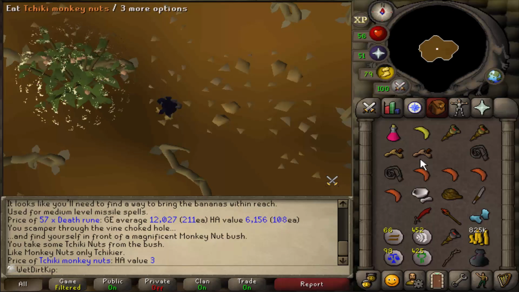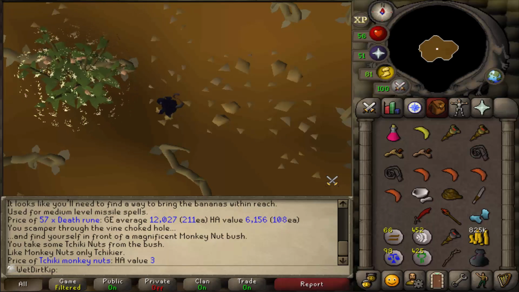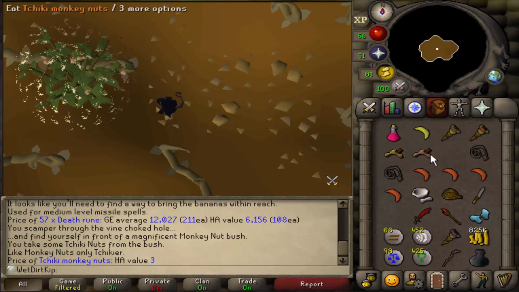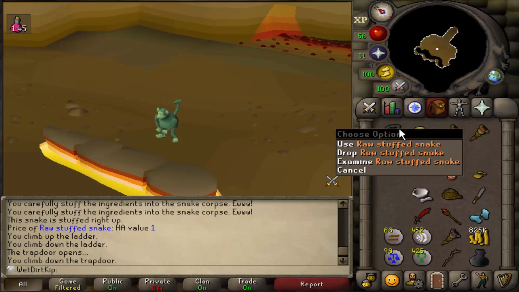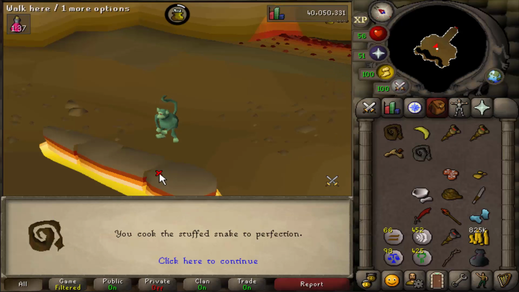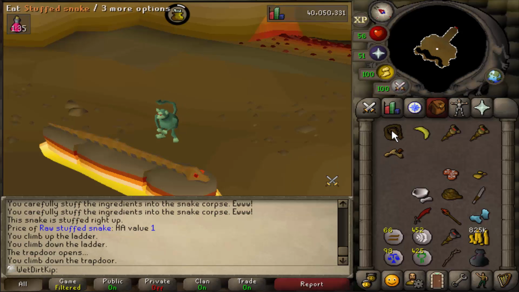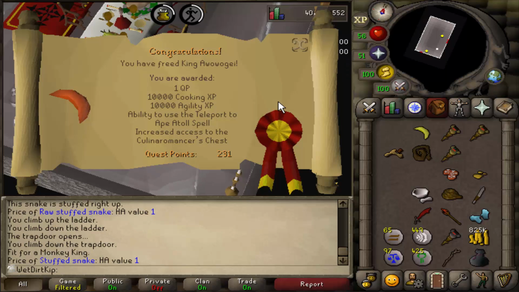Okay, this definitely has to be on purpose. We have to get cheeky monkey nuts, and they're like monkey nuts, only cheekier. This whole entire subquest leads up to this moment. If we burn both of these stuffed snakes, we pretty much have to do the whole entire subquest all over again. So yay, we cooked it properly, and we'll do the other one just to see what happens, and so I don't accidentally eat that one as well. Nice. Okay, and that's it for the Awowogei subquest of RFD.